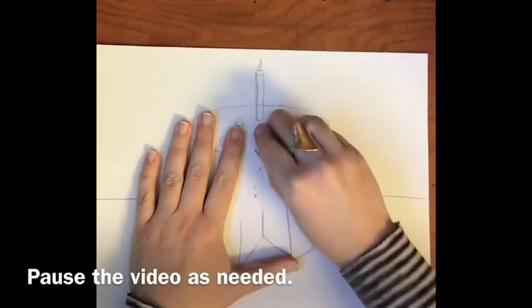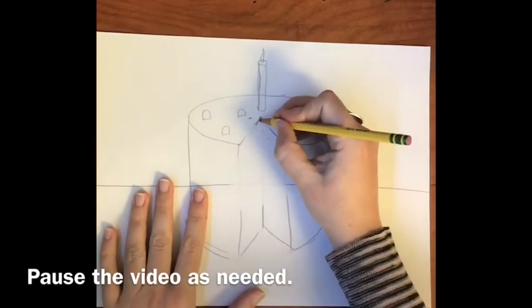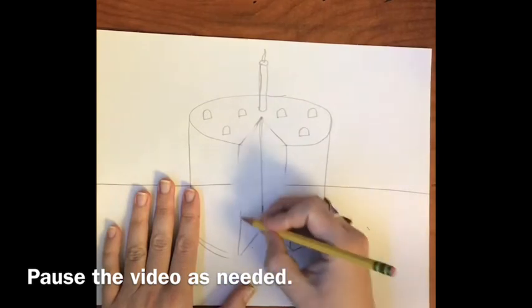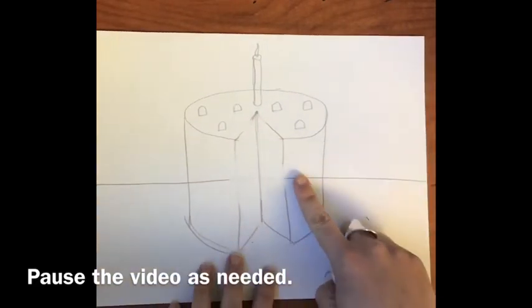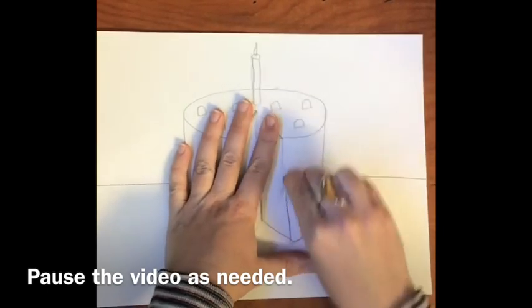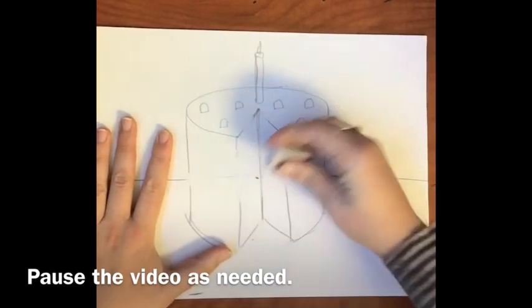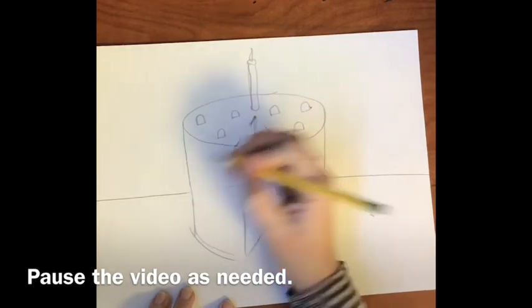I'm fixing a double line — let's make it a single line. I'm going to fix these lines up here and redraw the middle line so it's straight and not doubled. Now I'm going to erase the horizon line on the right side of the cake and then the left side, which leaves nice space for fun decorations on the sides. I'll fill in the lines that were accidentally erased.